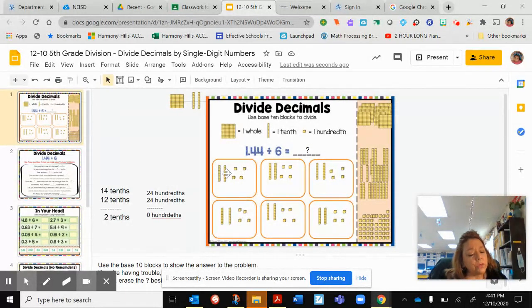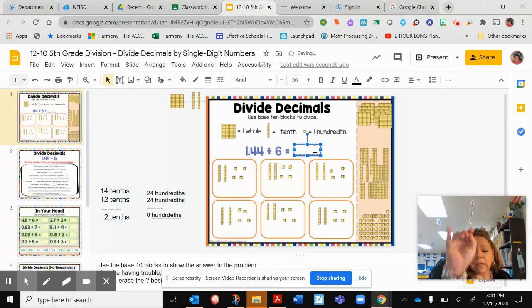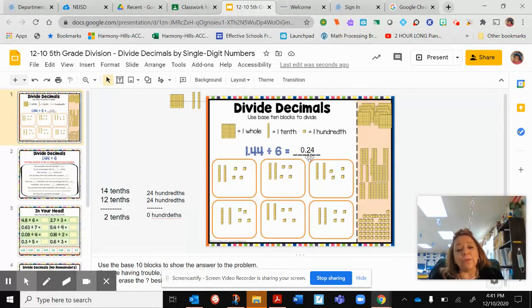1/10, 2/10, and then I have, so I'm going to click right here, backspace, get rid of my question mark, and I have my zero, my decimal point. There's 2/10 and 4/100ths, and how do I say that number? You have to identify the number first, and then the place value that it lands in, so it's 24 hundredths. Excellent. So let's move over now to the questions, because now it's the process.